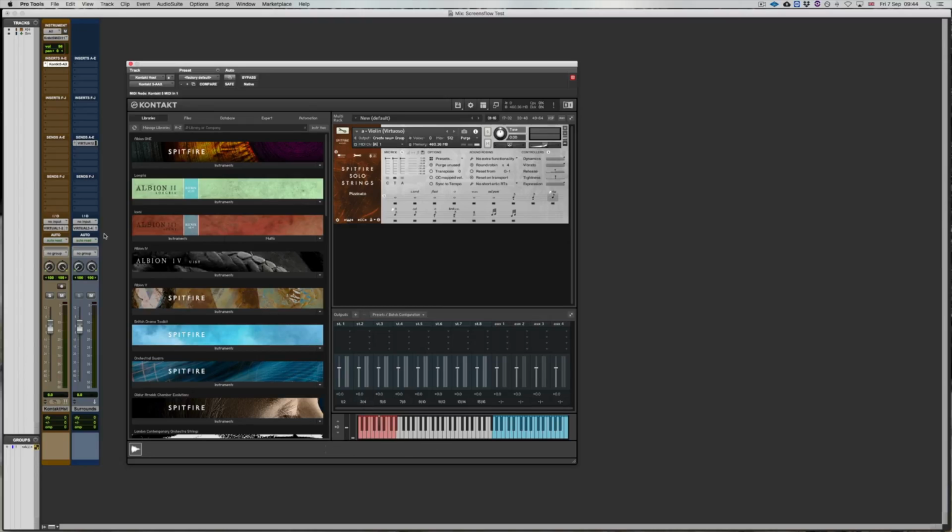If I now go to Pro Tools and the input of this auxiliary, we can make the plugin stereo 2 from Kontakt. This means when I change the microphone to the ambient microphone and play some notes, it now comes down through my surrounds. If I was then to change the output of this auxiliary to virtual 3 and 4, which is the surround setup in my configuration, I will then have the pizzicato outputting the ambient microphones in my surrounds.